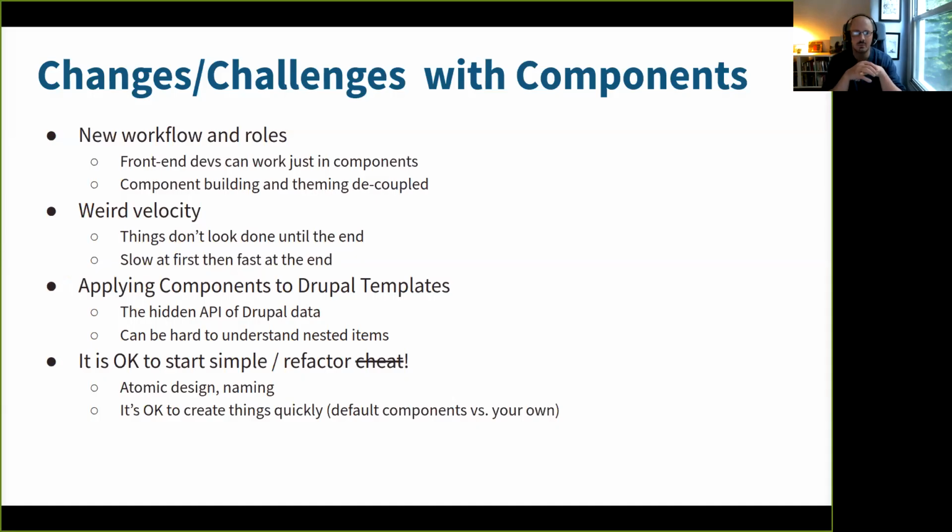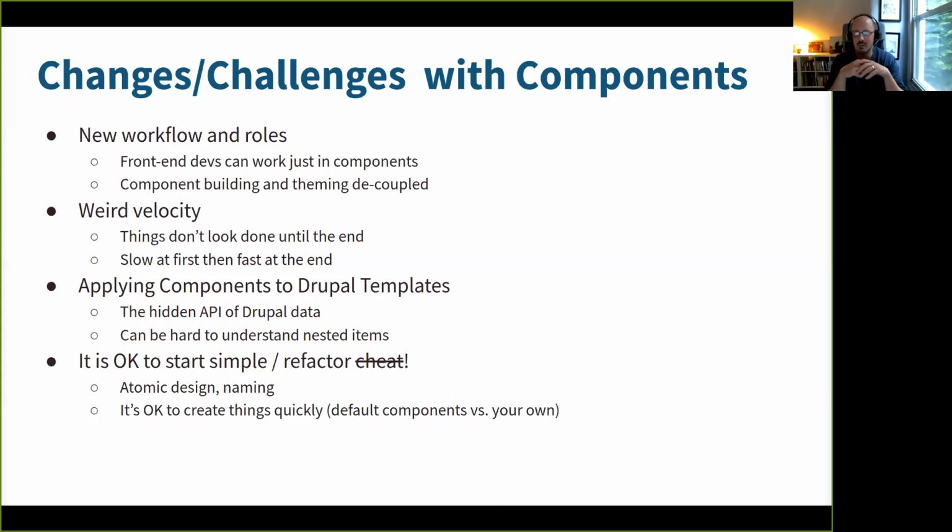Great. So before wrapping up, we wanted to note some of the changes and challenges with components and Emulsify. One of the primary ones is there becomes a new workflow. The front-end devs can work completely in the component library and Storybook, and that's really valuable.